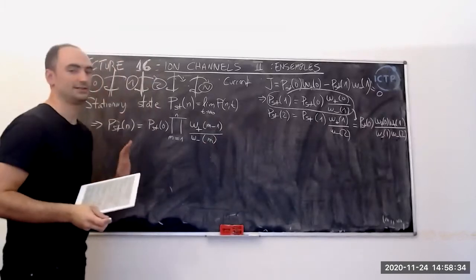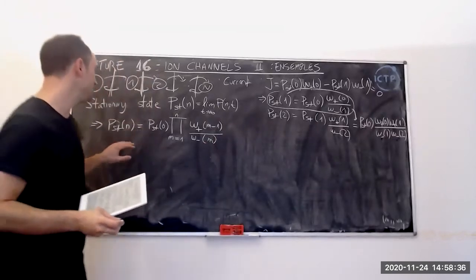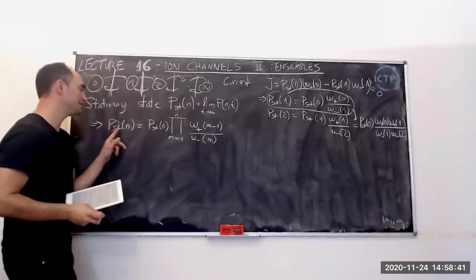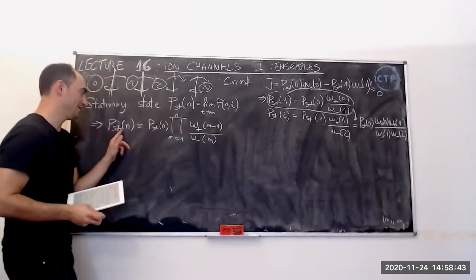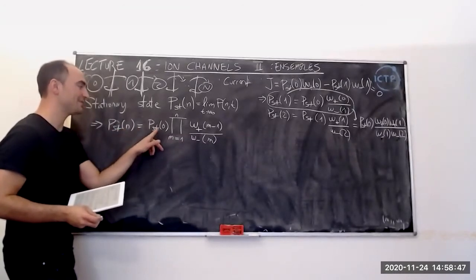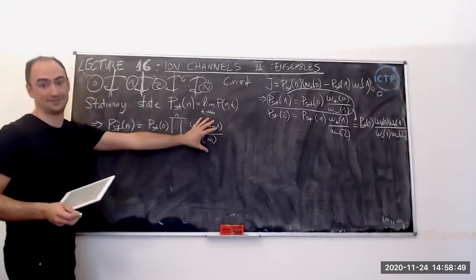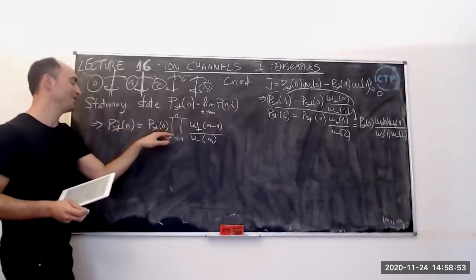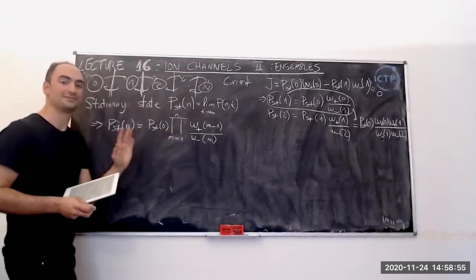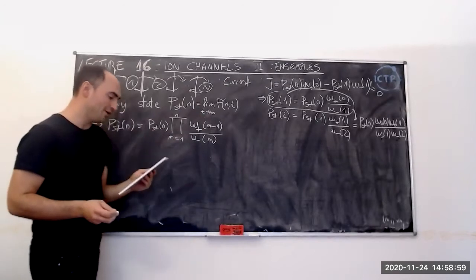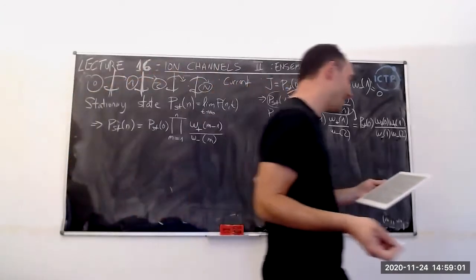Okay, so up to here, I haven't solved the problem. What I have done is find the stationary probability to be in state n in terms of the stationary probability of state 0 and the rates. So if I give you the rates and you can solve P stationary 0, you can solve all of them. That's what this formula is telling you. Okay, and now one could ask, how can I get P stationary 0?